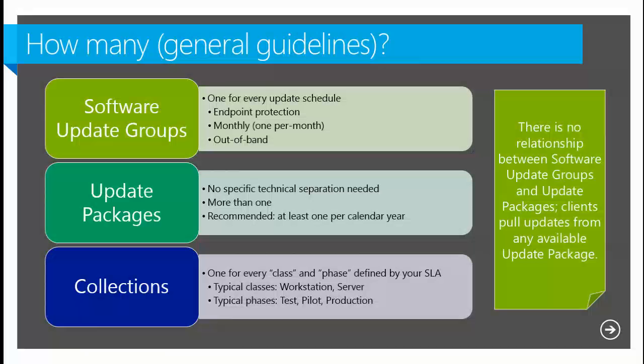And the other one on the far right is a pet peeve of mine too. I think I have a lot of them, but there's no relationship, and I definitely called this one out before, right? There's no relationship between the software update group and the update package. I've said that. So don't, even though the wizard kind of hides that, it definitely hit it in 2007. It was very easy to draw that conclusion in 2007, but it's not a true statement. Whatever update the package is in, great. Client's going to pull it from any package that it needs to get it from.